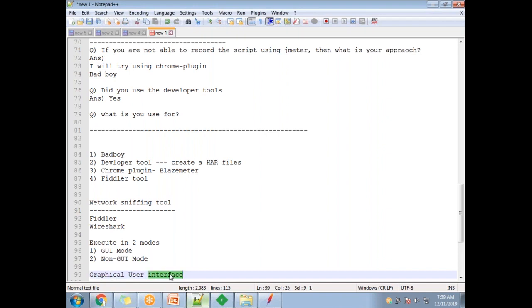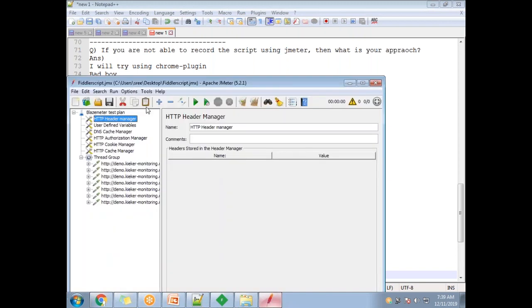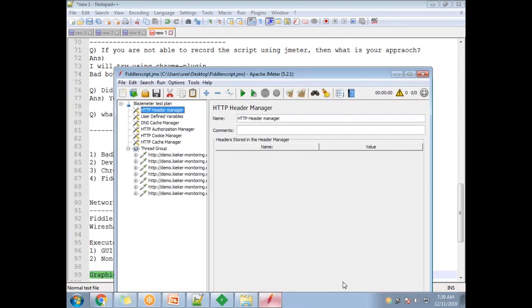It's an interface for the end user, which is graphical. Graphical means more pictorial, with all the windows and all that. So for JMeter, this is the graphical user interface, because it's an interface the end user is using, and it's graphical in nature.